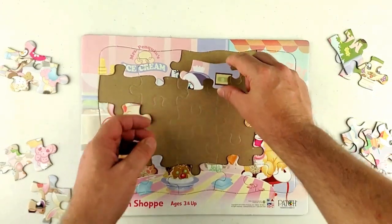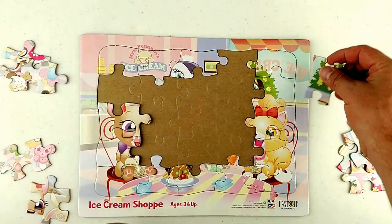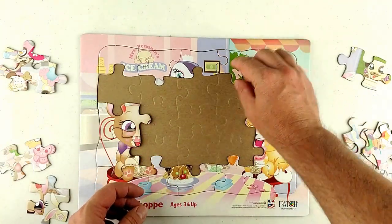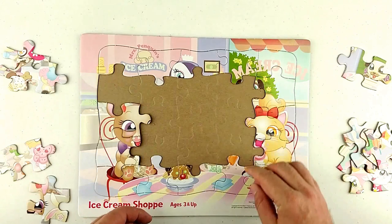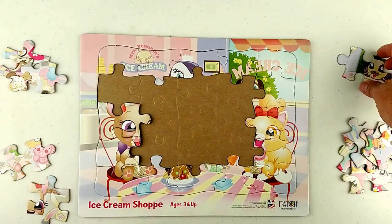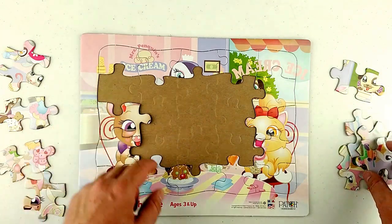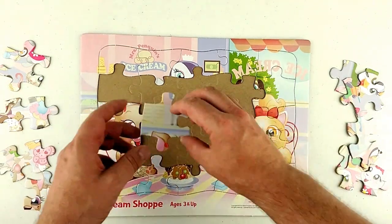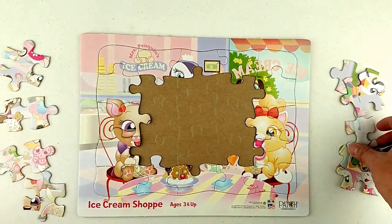They kind of match up with that right there. This looks like a top piece — it completes that picture frame there on the wall. Let's see what else we have here. Any more side pieces? We need one more side piece and we'll have the sides complete. Here it is — cool, that's great.